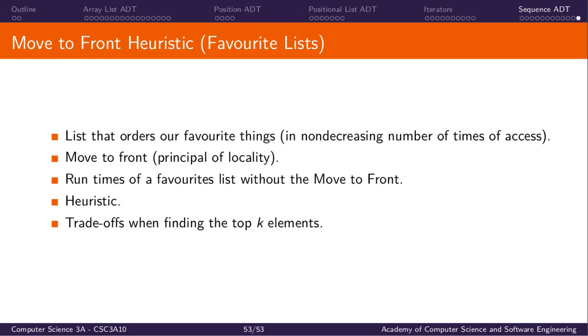And so if we use this particular approach, there is some calculation of this within the text that shows us that if we were to use the linear ordering, so that we store our counts in decreasing order, then it would take us order n cubed time to access all our sites n times. Whereas if we're using this move to front heuristic, this move to front rule of thumb, then it would take us n squared time. So it would be quadratic time instead of cubic time if we were to use this heuristic.